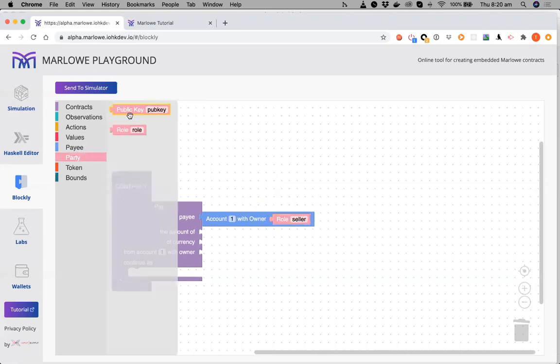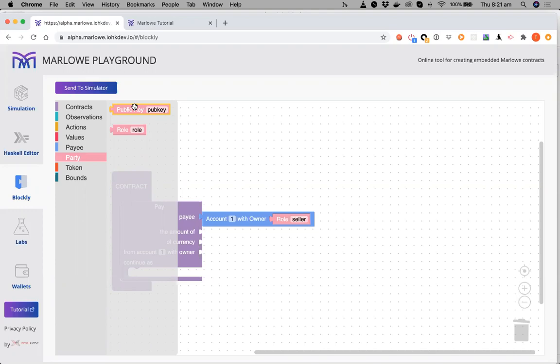Just briefly, when we're choosing between these two parties, if you use a public key directly, that's talking about a specific party. So this contract is only written for that specific party. If you're talking about a role, then this contract can be applied to multiple parties.